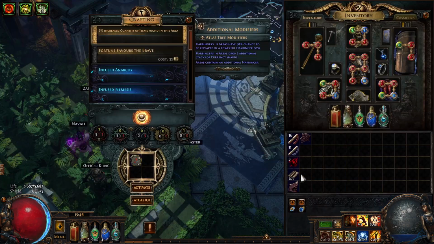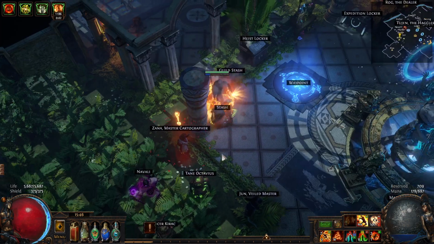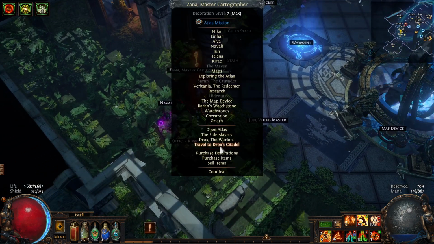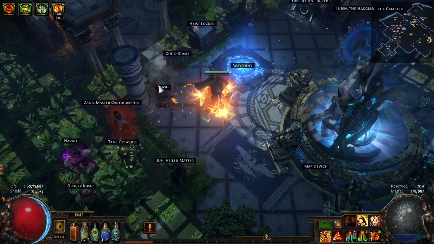Still sane. Godslayer. Wait, which one did I get? One. Still sane. Okay, increase quantity, and let's do maybe Nico in here. All right, let's go for a Drox fight.